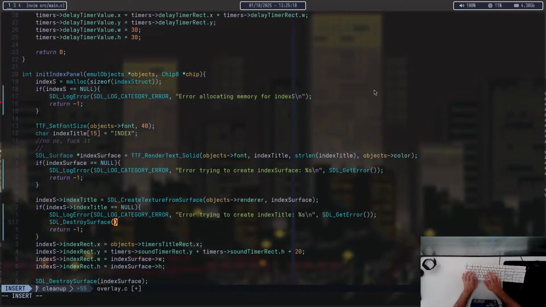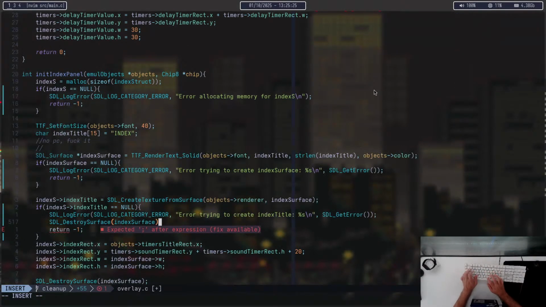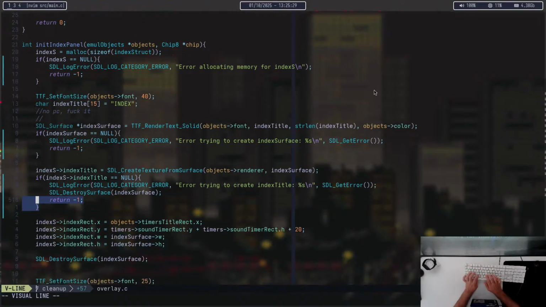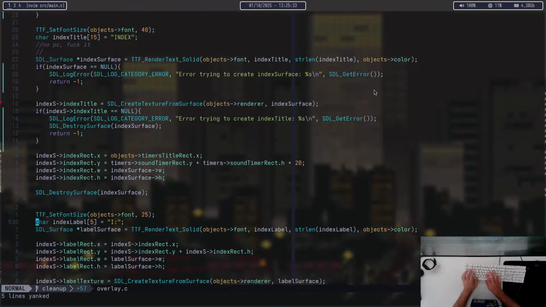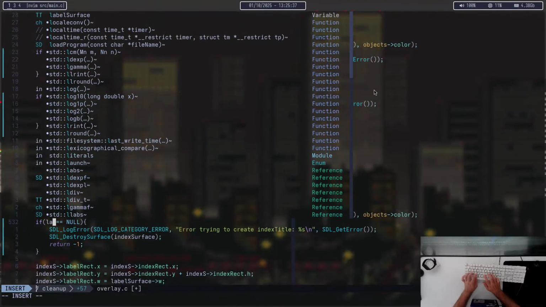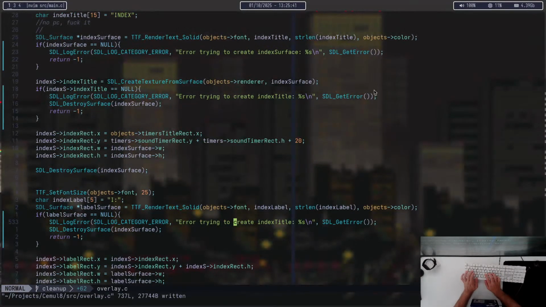Surface, and then it would have to be index surface. Alright. Then I destroy the surface. I have to do the same thing again. A label surface. We're trying to create label surface.